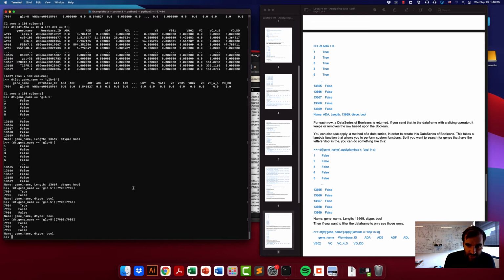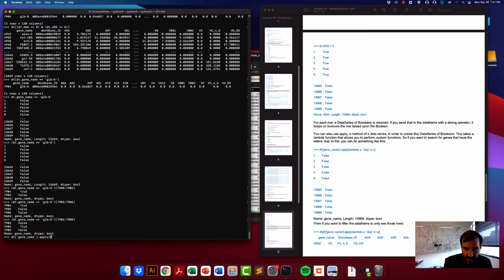Another example: let's say I wanted to find all of the genes that had the letters DOP in their name. A way to do that is to use the apply method.